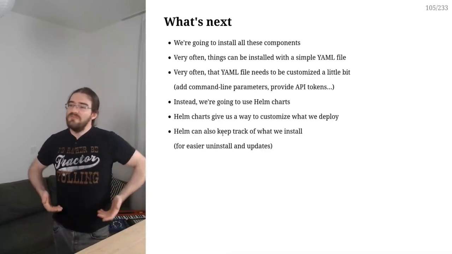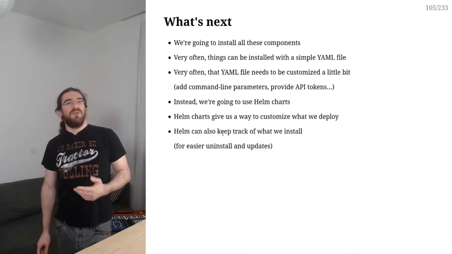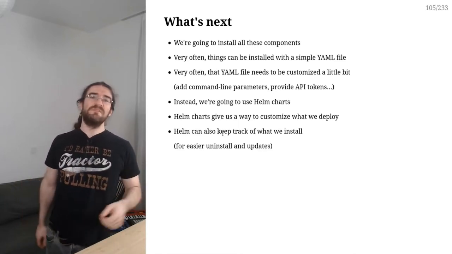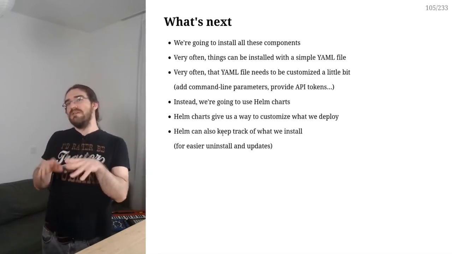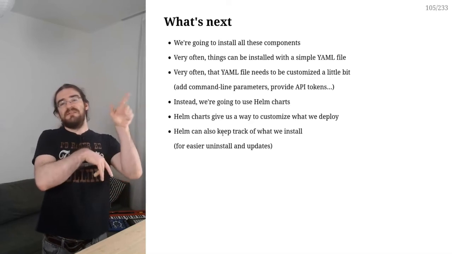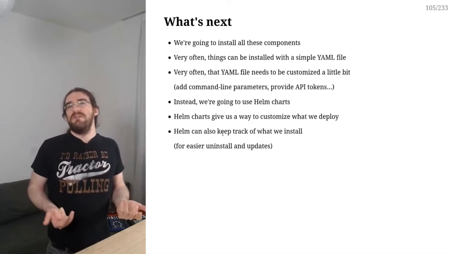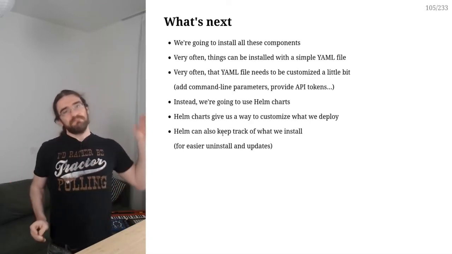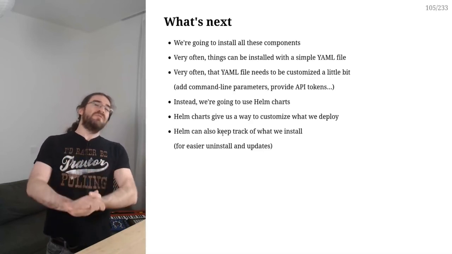So each of these systems, like usually the installation instructions go like this. It's like, hey, here is some YAML, just kubectl apply this thing and you're good. Oh, and if you want to customize things a little bit, just edit that and that part in the YAML, etc. So what we often end up doing is get the YAML, tweak it, and then apply that, save the YAML somewhere. I don't want to do that.